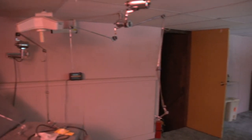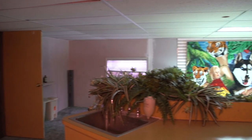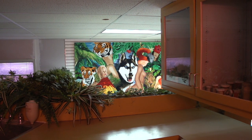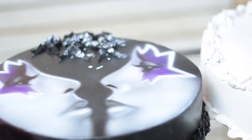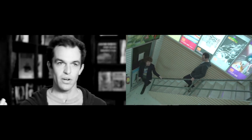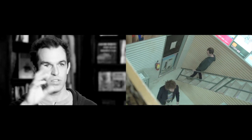So once you get through this Kowloon hallway, and you've gone upstairs, you end up in this plastic surgery clinic. The idea is that plastic surgery has reached a point that it's very casual, and you can get plastic surgery at the same place you might get a birthday cake or something like that.